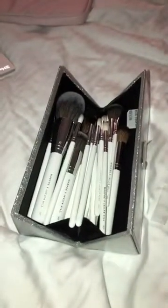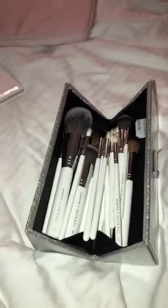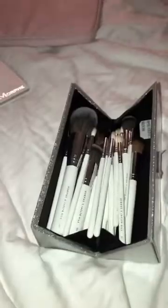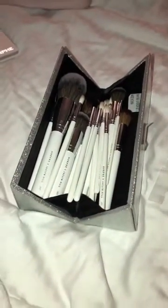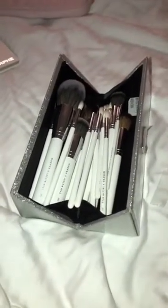For anyone that wants an all-inclusive brush set, even if they're not obsessed with Jaclyn Hill, they should get this brush set. You've got everything you need except an eyebrow brush. That's the only thing I'll say. If I were talking to someone that doesn't own any makeup brushes, I would say all you need is this kit, a beauty blender and an eyebrow brush, and you're good to go tool-wise.